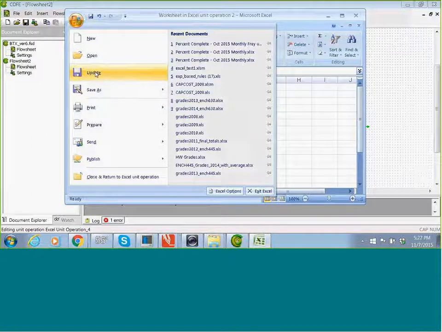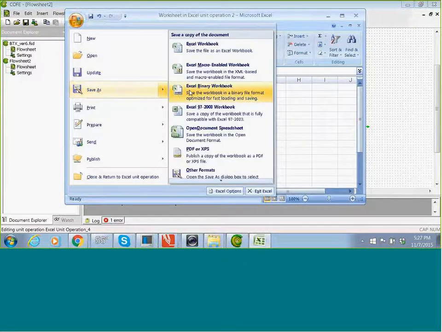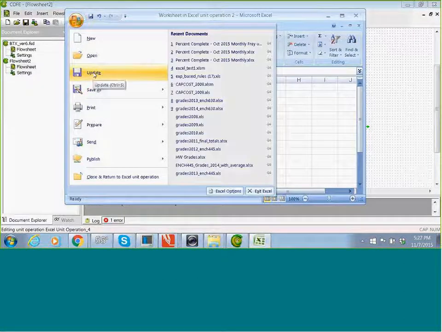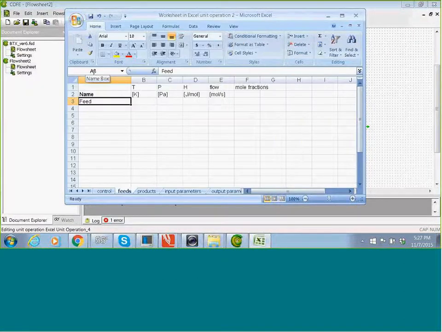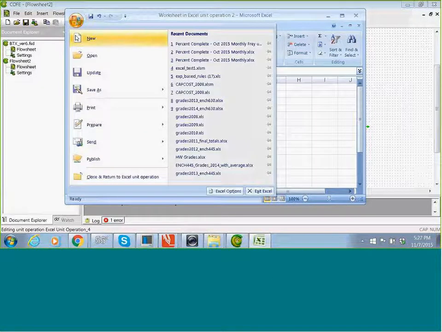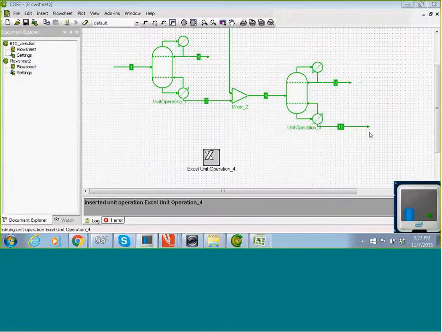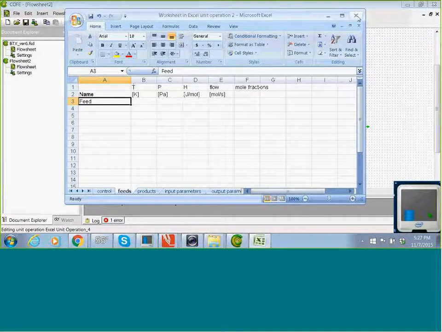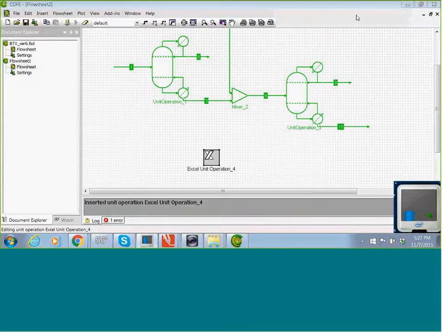You've got to essentially save it by saying update. If I use save as, it's going to save it as an Excel file someplace else. I just want to update this, which is essentially saving it in the coffee environment. And then I can exit out of here. I actually exit out of here by clicking the X up here.